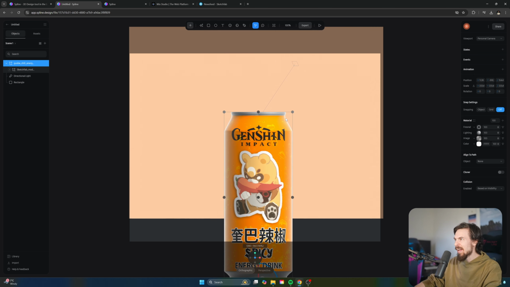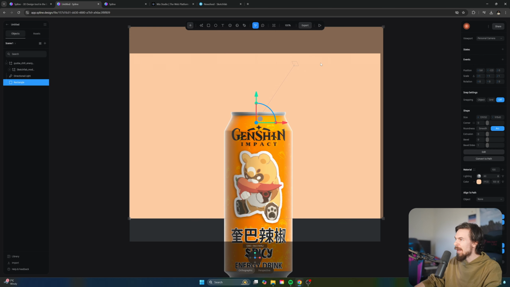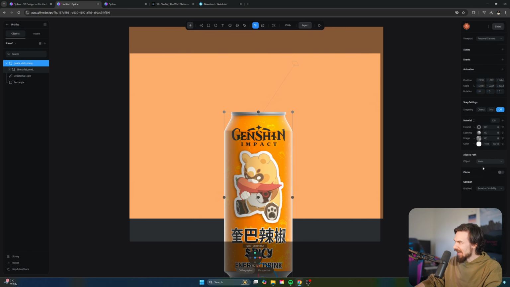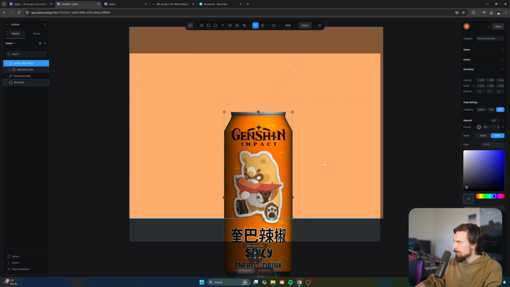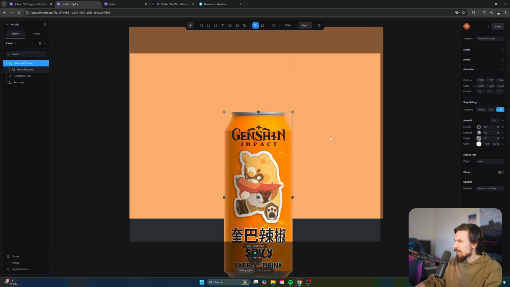And what I want to do with that is match up with the background color that I have here. So let's go to the rectangle. I'll make this a bit more orange than usual, something like that. And then I can grab this and match it up with the same color. So let's go to Fresnel color here, and we can even color pick this. If we go there, let's click the color picker, and I'm just going to hit the background there.